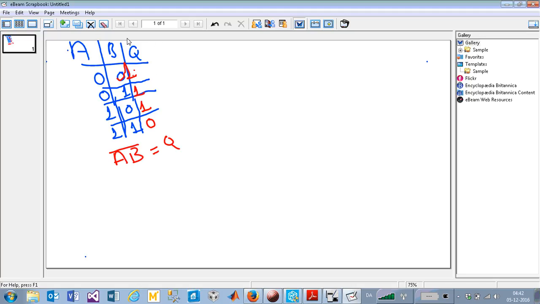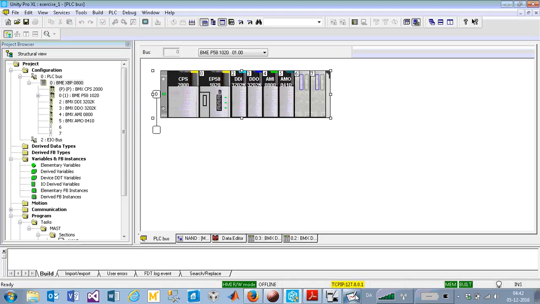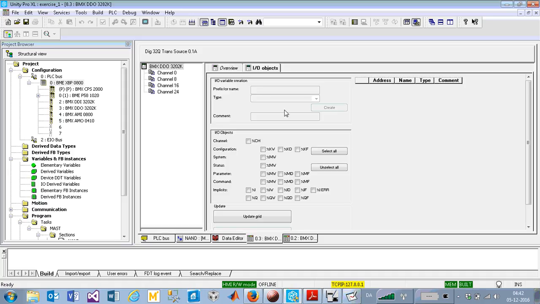Now I need to create an output. That's also going to be of digital type because it can take only the values of 1 or 0. So I'll go ahead and click on the digital output card in here, and this time I choose % symbol and Q in here because that is the symbol for output.